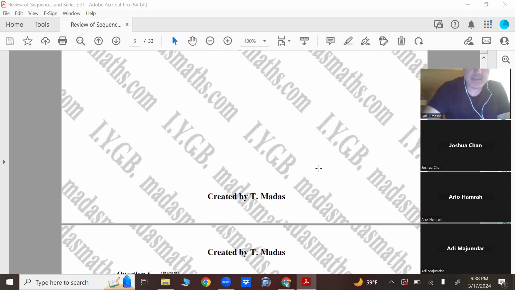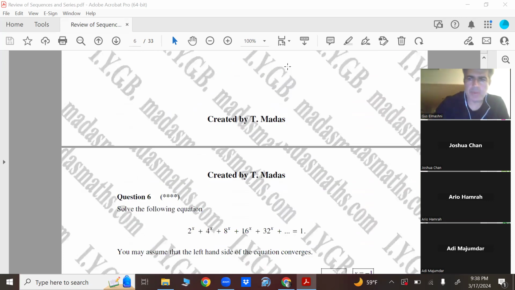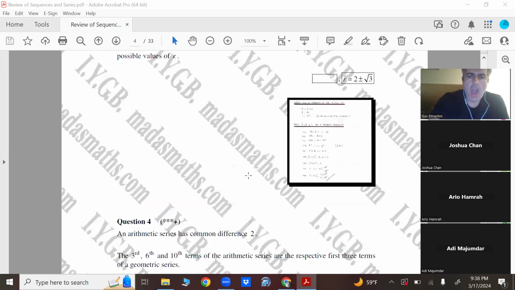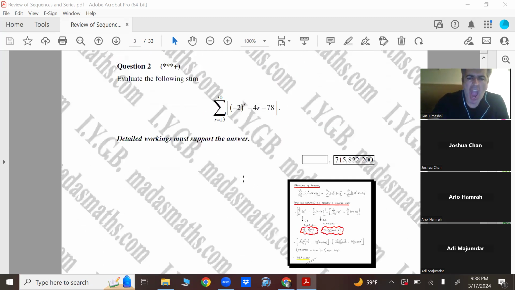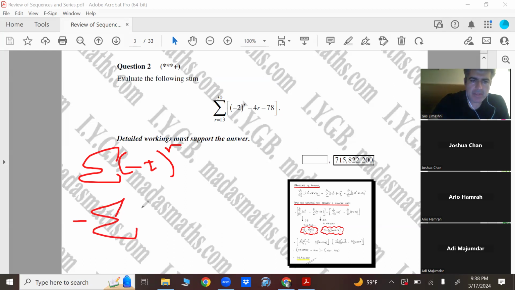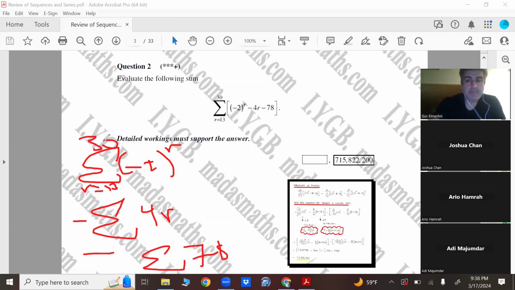Like in the case of numbers one and two, if you have a minus, you could totally break it up into separate sigma notation things. That'll be a minus there for R, and another minus. And of course, you have R equals 13 to 30 and so forth. So if it's a plus or minus in between terms, you can do that. Times, divide, or exponents, you can't.